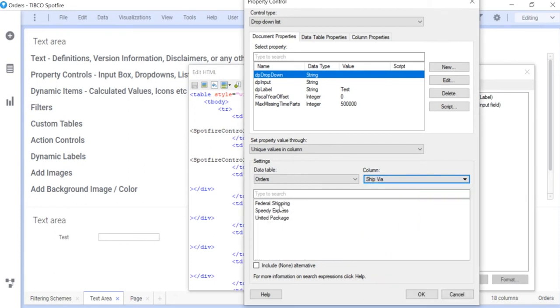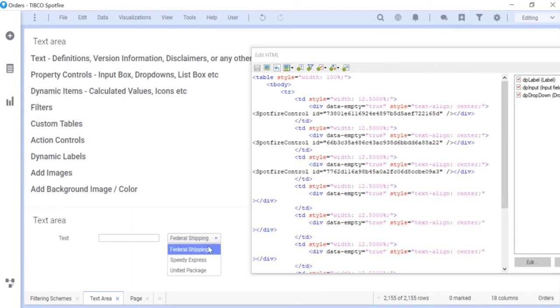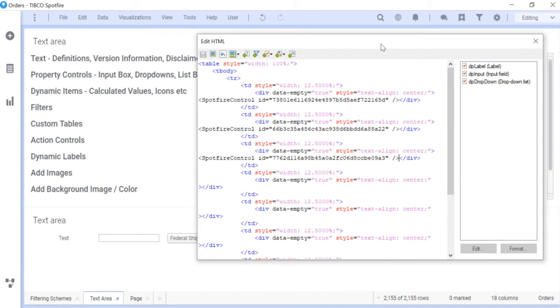Let's have shipped where, and we have these three as the unique values that will come up in the drop down. So if you click OK, you see you have a drop down coming up over here, and these are the three options in that drop down. Okay, so this was a drop down list and we have a document property associated with it.